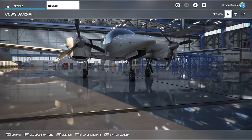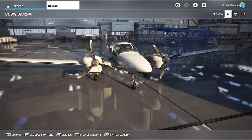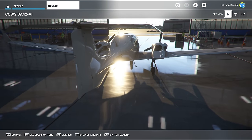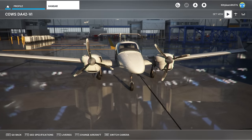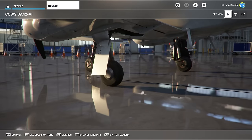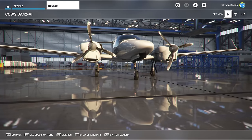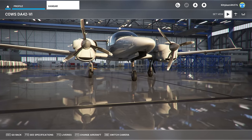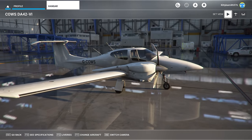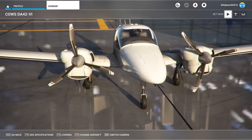In terms of the general format of the video: we're going to have a look in the hangar at the different liveries and the external model of the aircraft, then we're going to get into the simulator and do a controlled review flight in calm conditions with no fancy weather. We're going to put the aircraft through some general handling and performance checks, then fly some circuits including some asymmetric drills. I'll also try to provide as much of a tutorial-type insight as possible given my real-world experience. We'll start off as always with a little bit of history about the real aircraft.